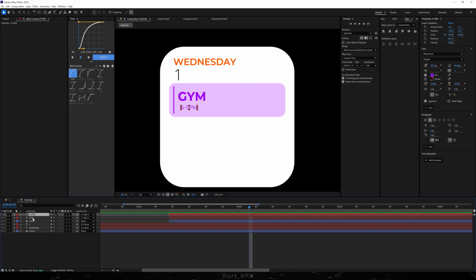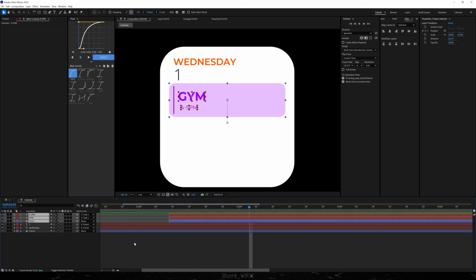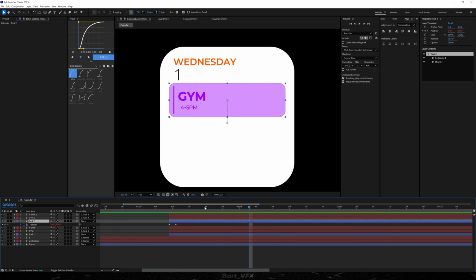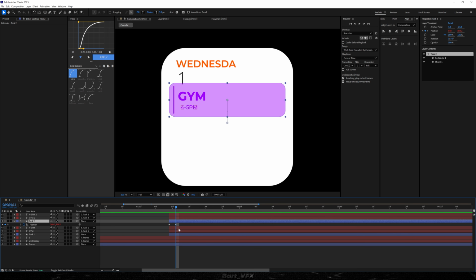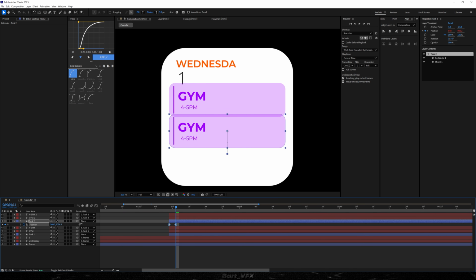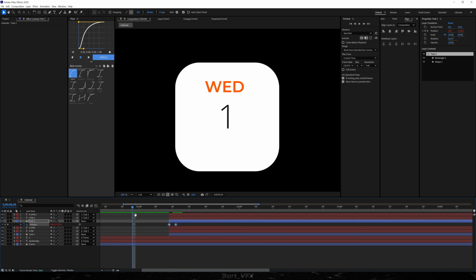Now what you want to do is select these 3 layers starting from the upper one. So just click this, hold shift, click on the task 1, and then hit Ctrl C, Ctrl V. Now if I hit P for that layer, you want to have the playhead on one of the keyframes. If you just select these 2 now, you're going to be able to move the entire position lower. So we're going to be moving the position of that keyframe and that one as well. Alright, something like that should do.